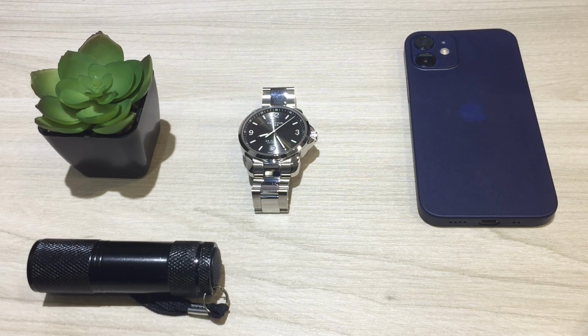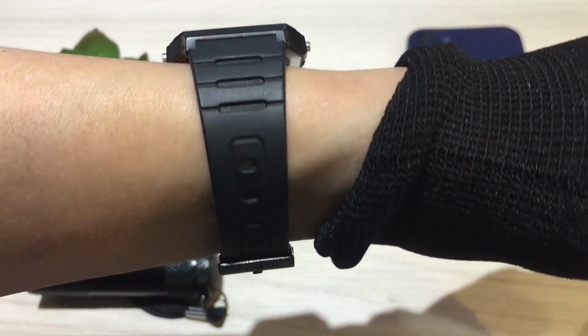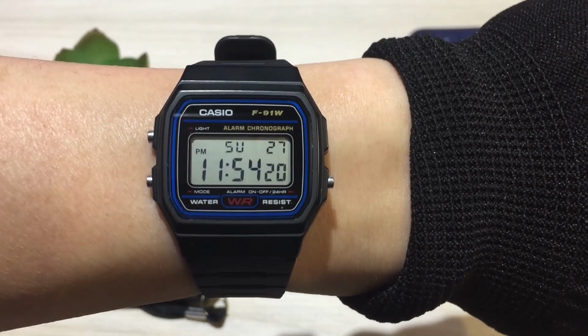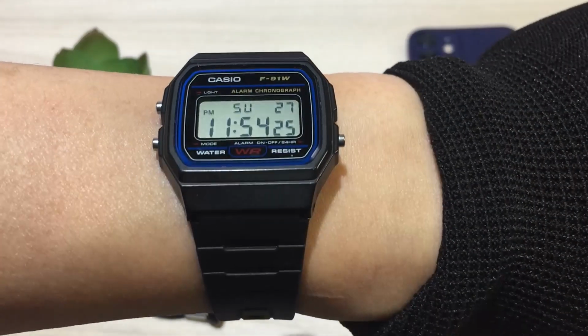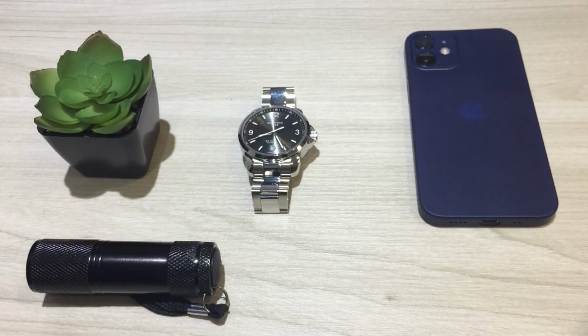Before we get into it, let's do our customary wristwatch check. Today, of course, this channel is all about high quality watches that are also affordable, and I'm wearing none other than the Casio F91W, a fantastic little wristwatch, digital of course, by a well-known manufacturer. This has got to be one of, if not the highest selling wristwatches in the entire world, and can be had for an extremely low price. You can get it for like 10 bucks. It is a great piece. Anyway, let's get right into it.